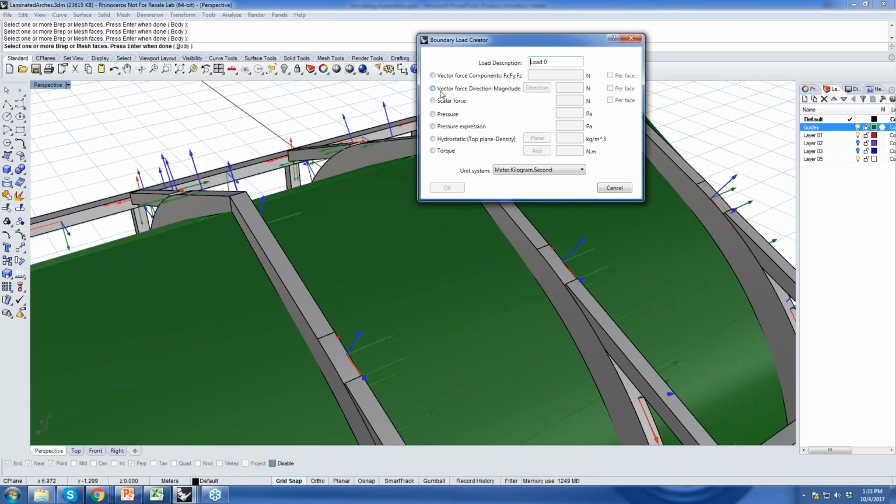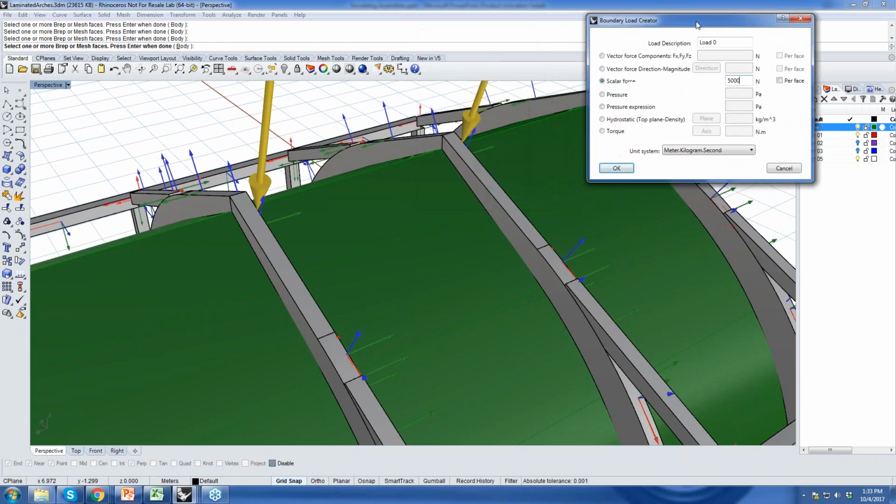There's also a vector force direction and magnitude where you can specify the vector direction interactively. You can specify a point and an origin, or an origin and a direction. We can also apply a scalar force, which is a pressure which computes out to a particular number of newtons of force.